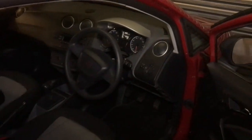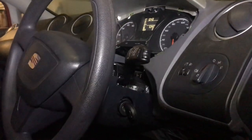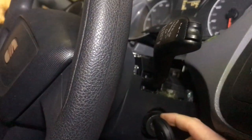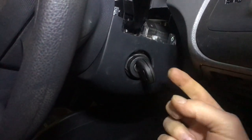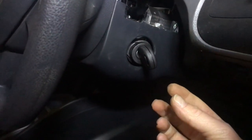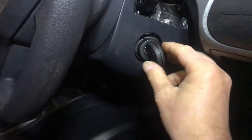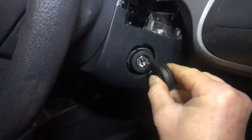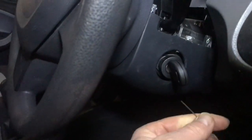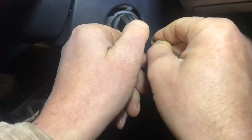Quite a common component which sometimes needs to be changed on these is the lock barrel and the aerial. This is the aerial that picks up the key signal. It doesn't come off the barrel. Now the bodgy way to do it is what this guy's done here, and it's a secondhand barrel with a different key, and he wants it all on one key, so that's what we're doing for him on a freezing cold night. I'm going to show you on the desk how to do it better.